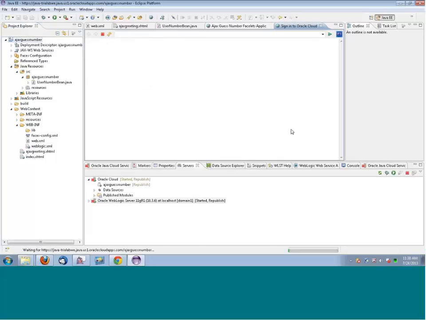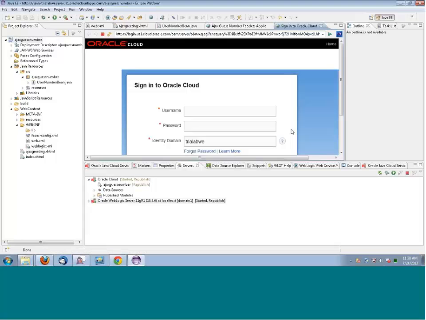And here it is. Now, being that this application is in my cloud and behind an identity domain, one of the things I have to do is sign in. Let me close some of these things to see this a little better.